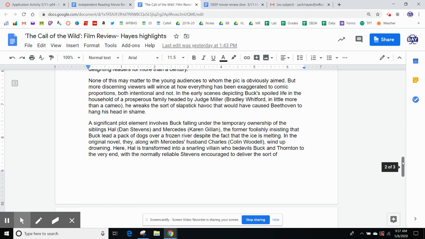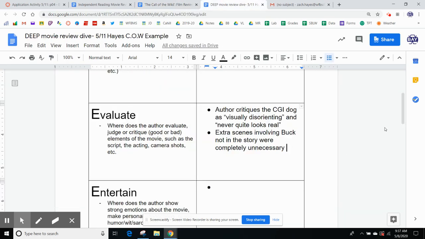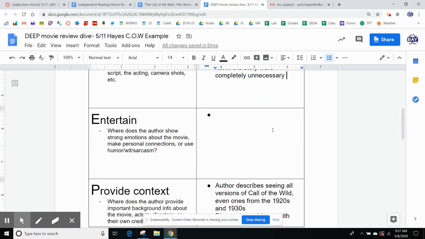Okay, so right there, Beethoven is a famous dog from a movie series. So not the composer, but the dog here. And that line is supposed to create a chuckle because Beethoven the dog is known for its slapstick. That means kind of silly humor. And that scene was so silly, even Beethoven would have essentially hung his head in shame and rolled his eyes at it. That's supposed to be a funny, entertaining line to give the review a more lighthearted tone. So it's perfect for entertain.